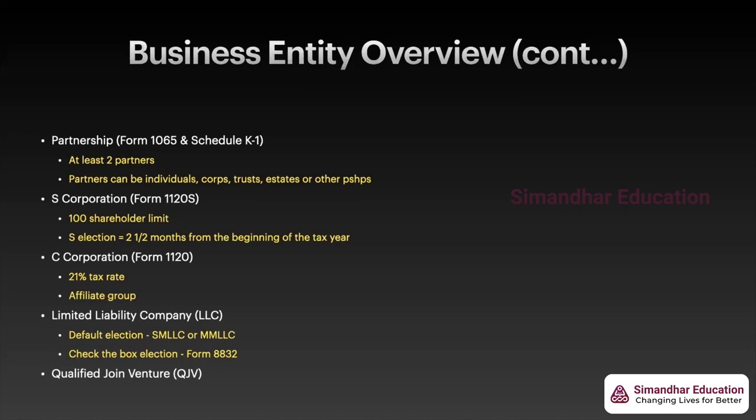If it was another partnership, then it never gets taxed, right? The partnership, if it has all the partners as another partnership, then they don't pay tax and it flows up. The income flows up. That's why it's also called a pass-through entity or a flow-through entity, because the income is flowed up until it reaches the ultimate individual.